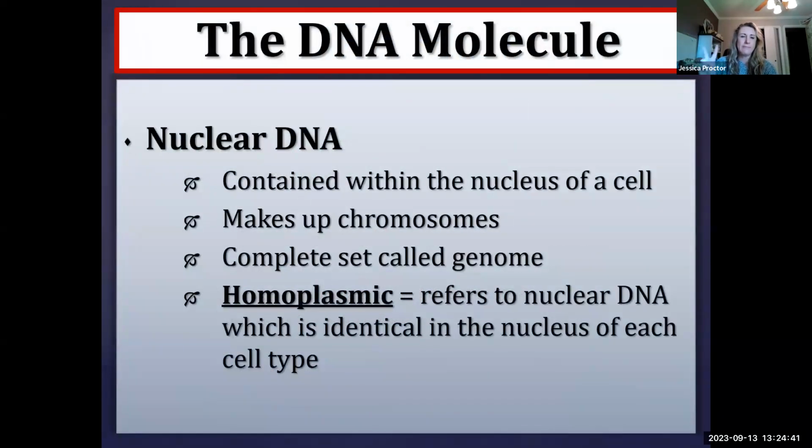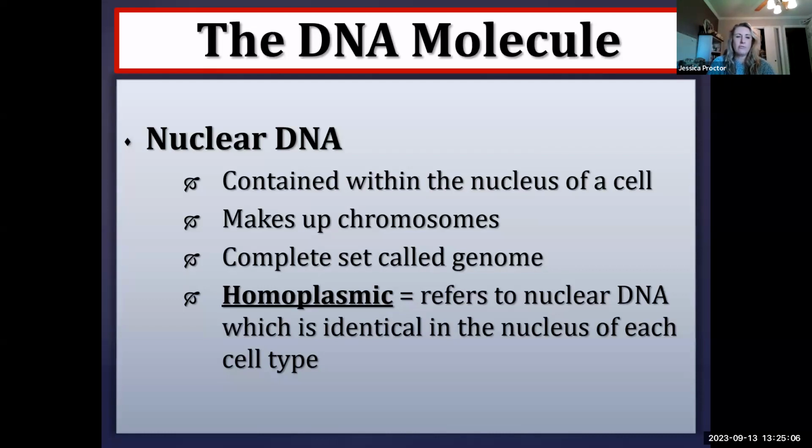Okay, so the two types of DNA. I mentioned that in eukaryotic organisms, there are two types of DNA. There's the nuclear DNA, which is mainly what we'll be focusing on. Nuclear DNA is the actual genetic material that makes up our 46 chromosomes. DNA will coil around proteins called histones to make these visible chromosomes that are contained within the nucleus of all of our somatic cells.